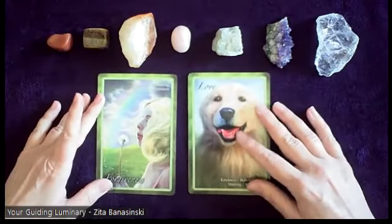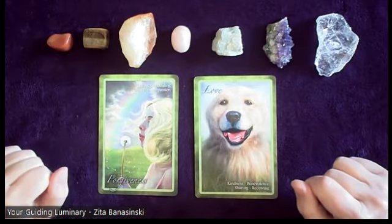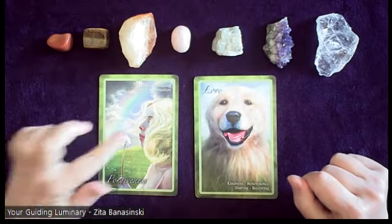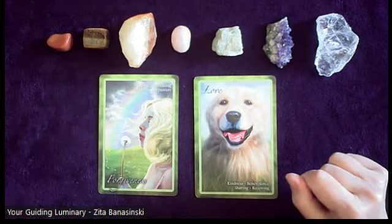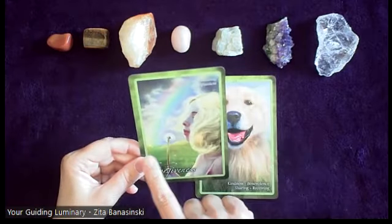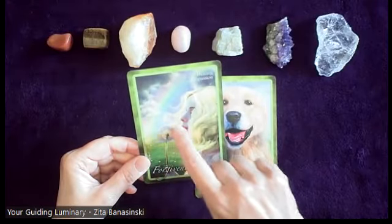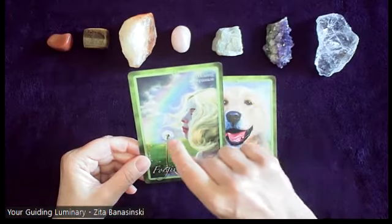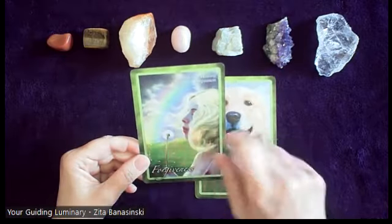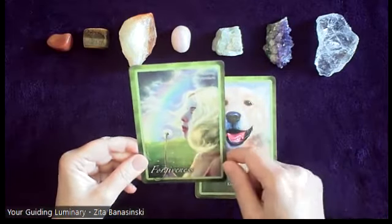Oh, isn't that beautiful? Look at this beautiful little golden retriever, my favorite. So the first card that popped up is the forgiveness card. You're being encouraged to let go, to help heal yourself, to grow and become more compassionate in forgiving others or forgiving yourself. You could see it when she's kind of blowing away this dandelion after it's blossomed and bloomed. She's blowing away any of the darkness. So she's kind of dissipating the clouds. And you can see there's this rainbow that's forming at the top around her. And you can see her face is very serene.